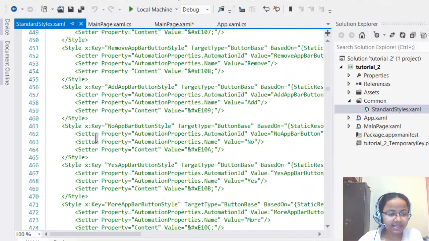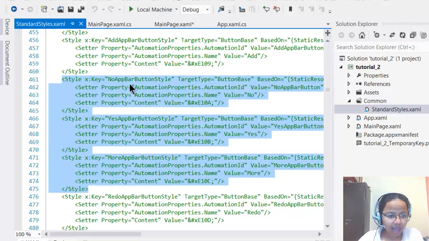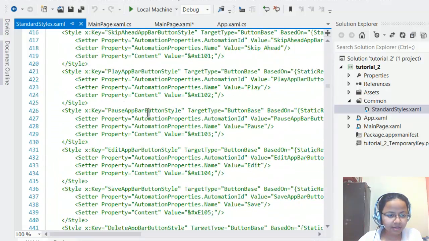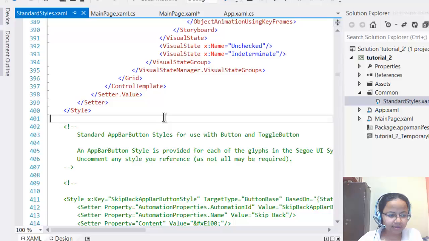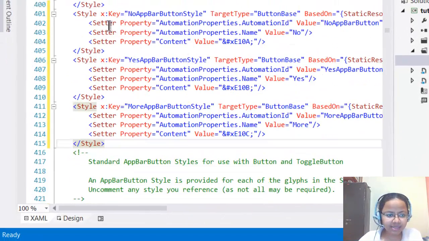So these are the predefined styles. You can see no app bar button style, yes app bar button style, more app bar button style. Let me say I'm using these 3. I will copy this and place it here. Basically I'm uncommenting the styles.